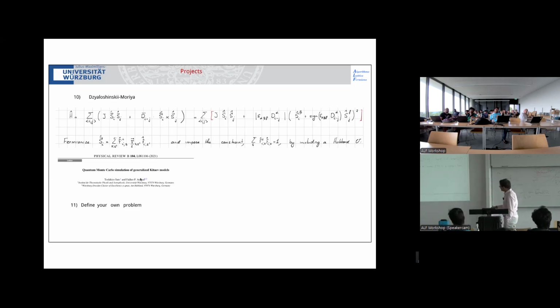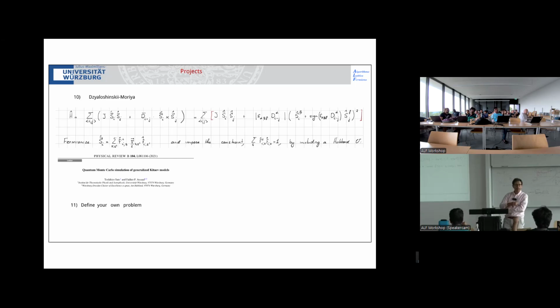And I put up this paper here because it amazed me. Maybe I'm the only one who's amazed. But this way of doing frustrated spin systems is really good, right? The claim is that it's really good because you can optimize your formulation to get a pretty good sign problem and to go down to pretty low temperatures, which are good for experiments, right?